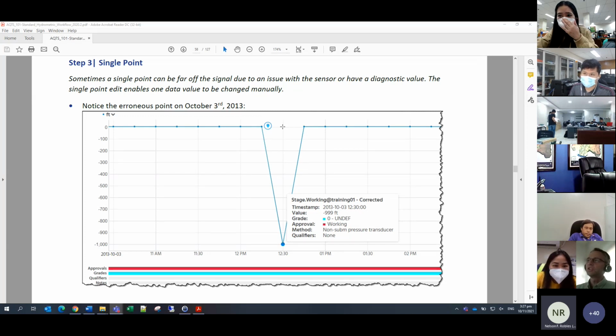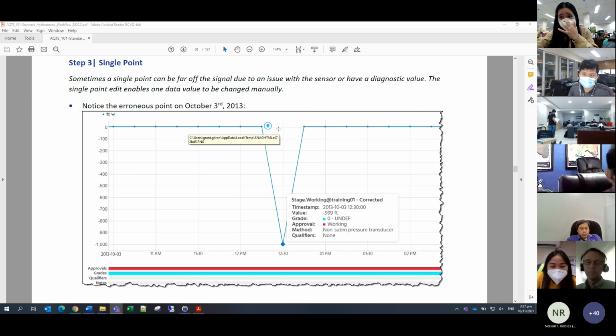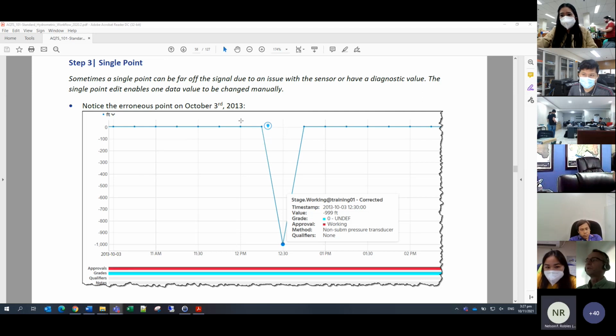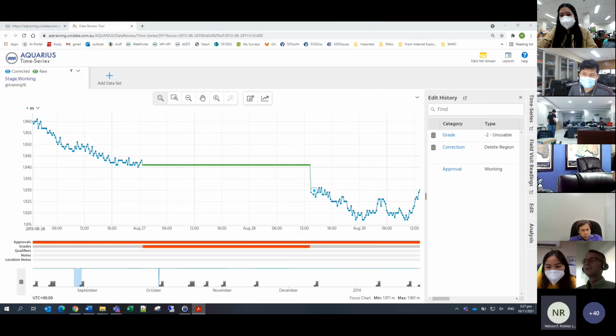If you know you're on a recession, say, and it's pretty much a flat line, then maybe if this bad value is a small amount of time, you might say there's enough evidence to say that really we know what a replacement value is. So in this case, we're going to assume we do know how to do that, and we're going to replace this value. So the first step in our pattern for making a data change is we have to find the period of data. In this case, they've told us that the correction, this point, needs to be on October the 3rd.